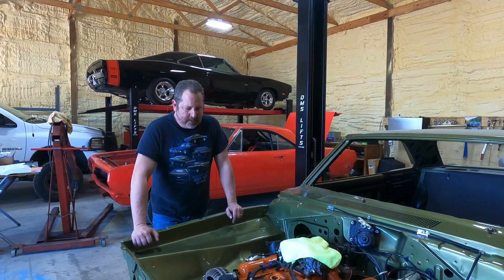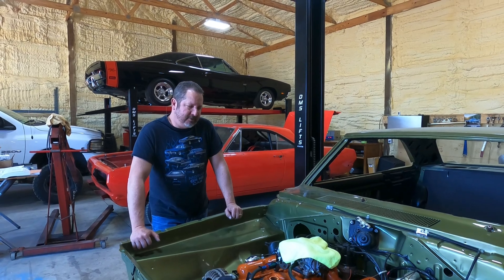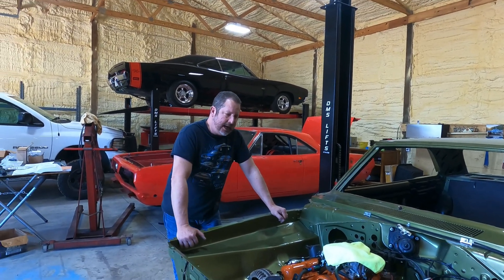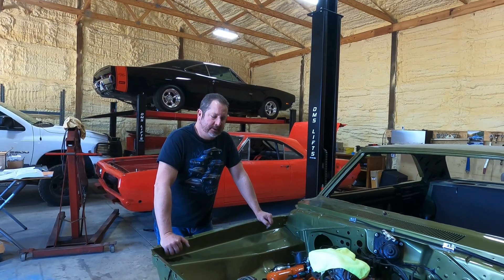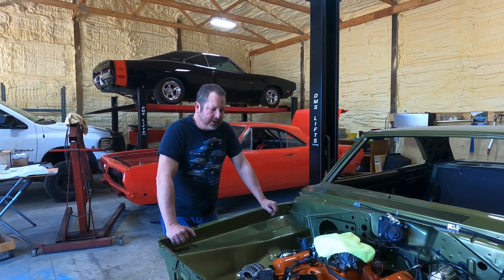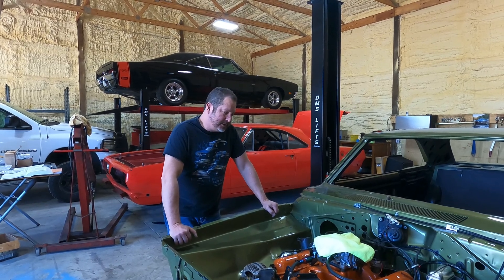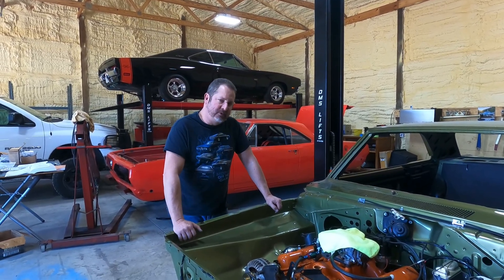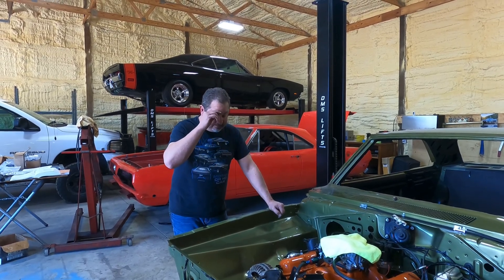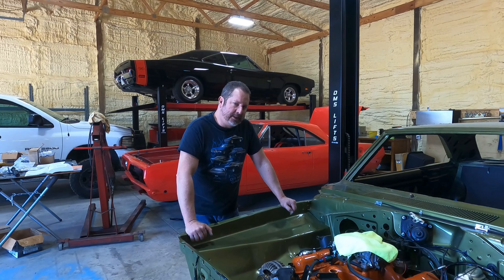Let's say you've got a 351 Cleveland — good engine. If you've got a 351 Cleveland 4V with a closed chamber, that engine probably had 10.5:1 compression. You could build it with the right pistons, bring it down to about 9.5:1, be pump gas friendly, and still have a lot of power. We did build a 351 Cleveland 4V with iron cylinder heads — it was a 408 Cleveland — and it made tons of power. You can still build these engines with iron cylinder heads.